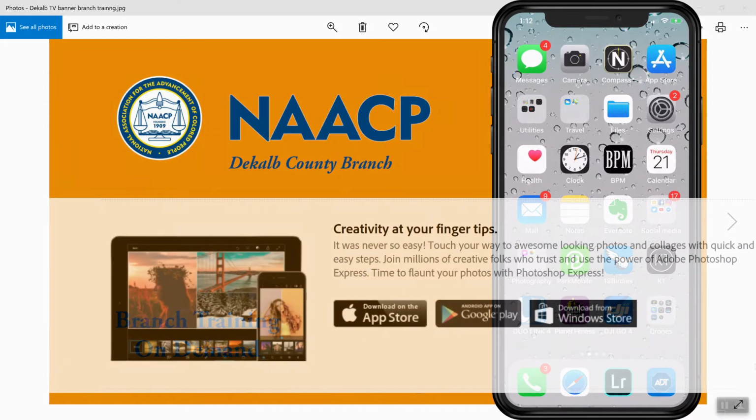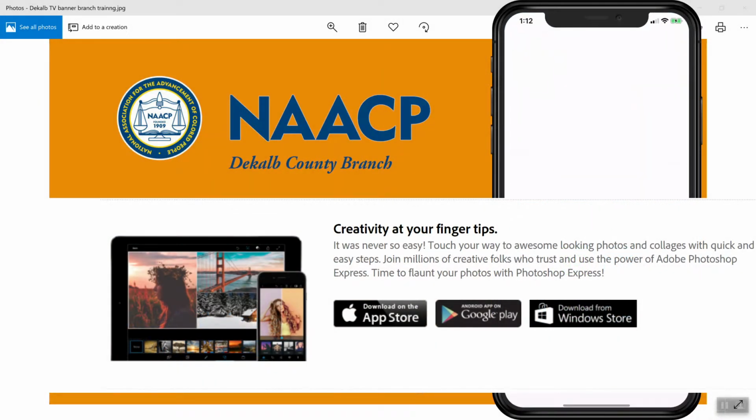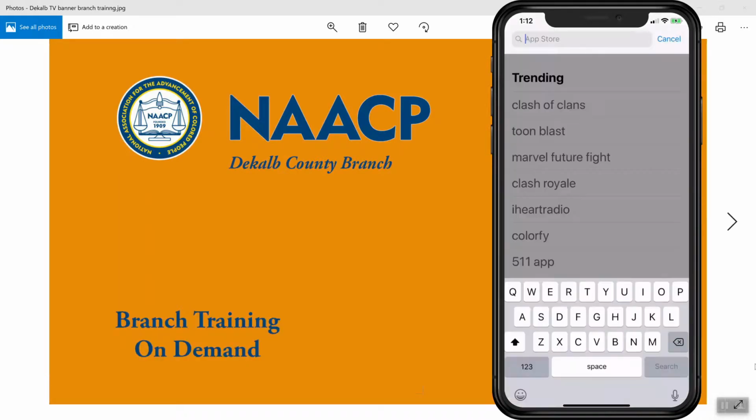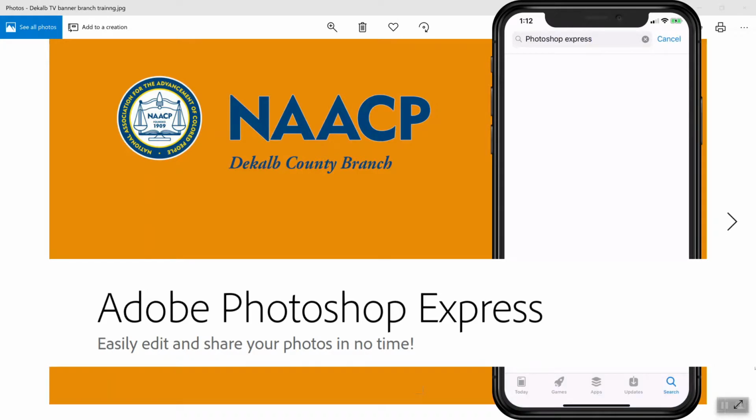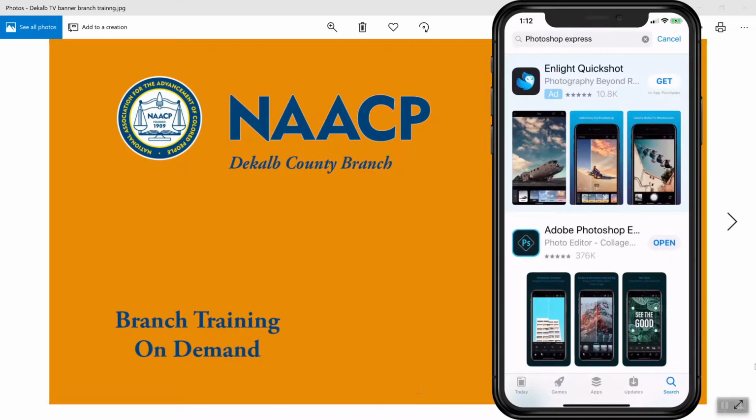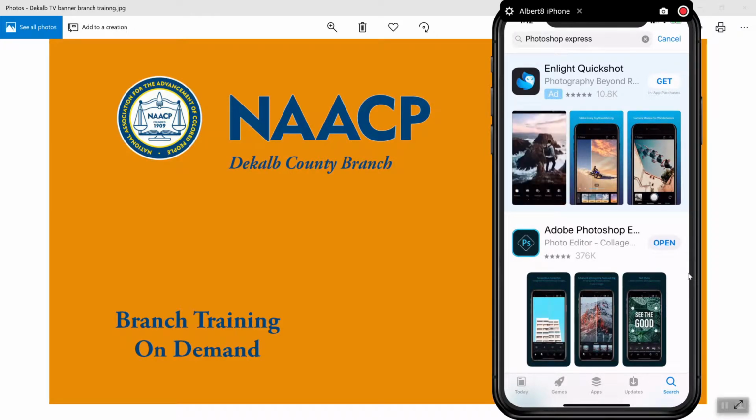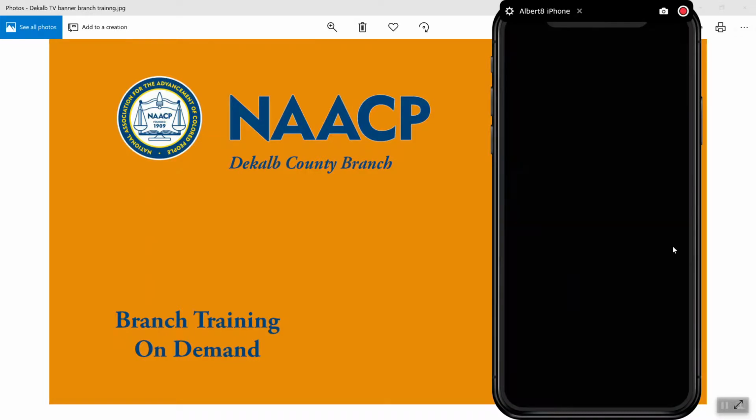First thing I like to do is go out to your app store, and I want you to look up on that app store PhotoShop Express. And once you search for that, this is a free package, by the way. And once you search and find that package, then I want you to load it on your system, and then you can begin the process of going over editing this software.